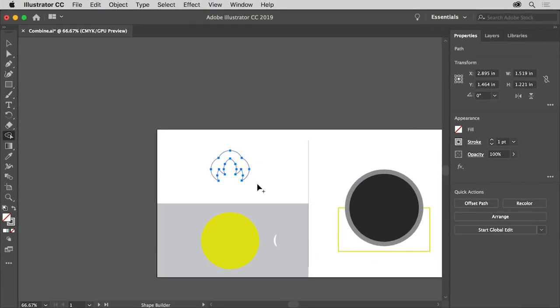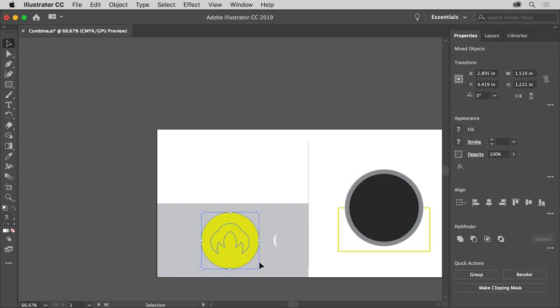To drag your new shape into the center of the yellow circle down here, select the Selection tool and drag the shape down by its edge. Next, you'll remove the front shape you just created from the yellow circle using a different option called Pathfinder Effects. To select the circle and the shape you created, drag across to select them.